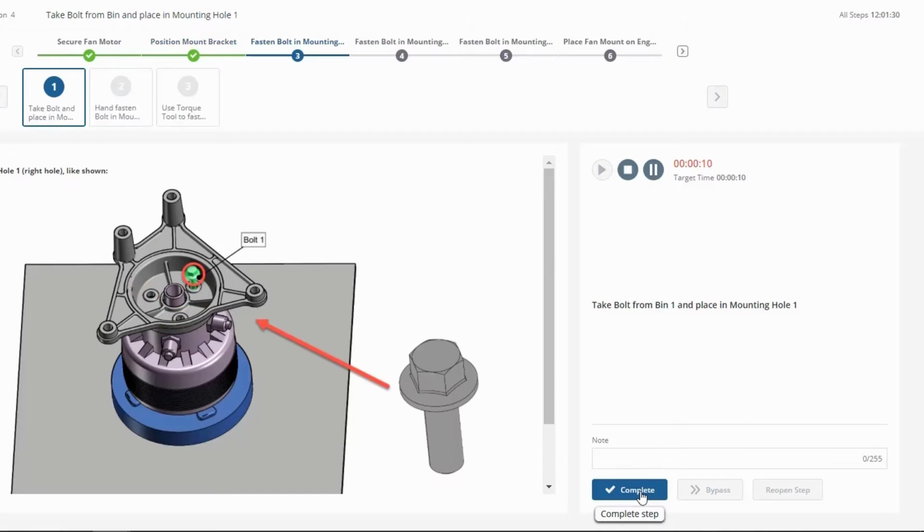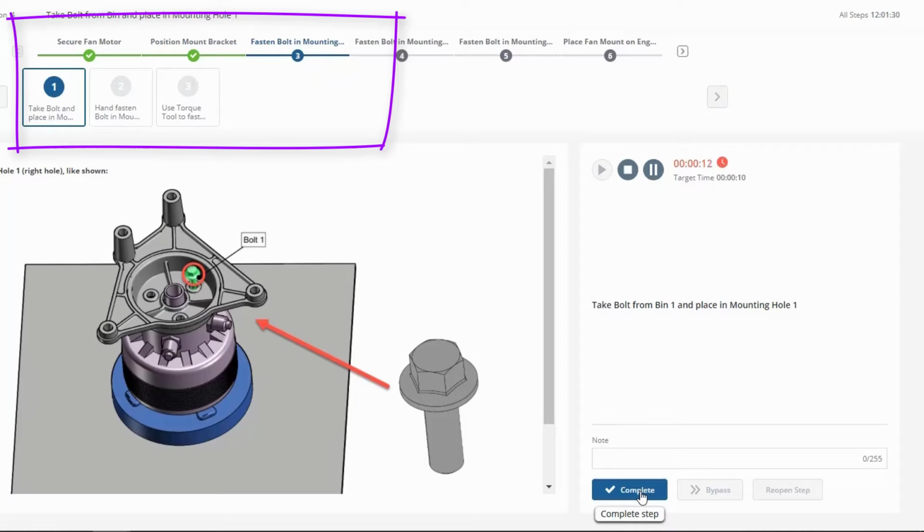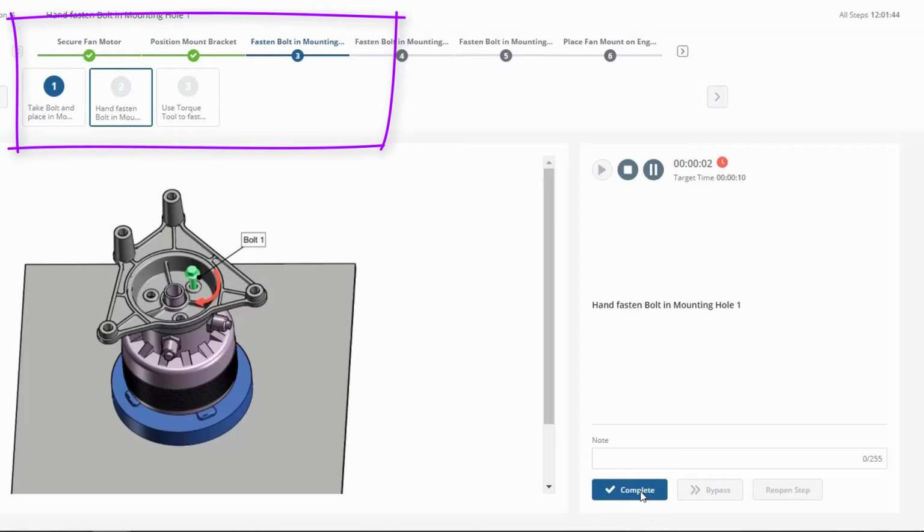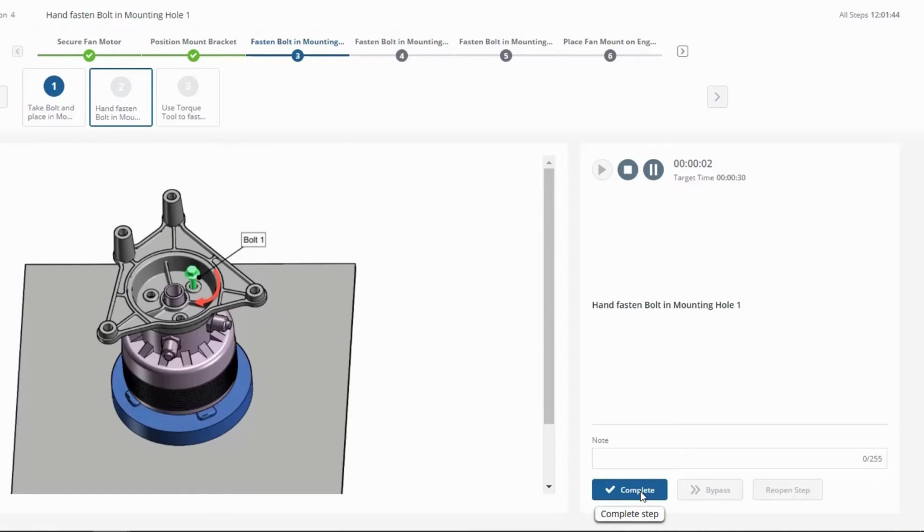When I finish a step or full operation, I get a visual cue where I am in the process, in case I need to pause operations or there's a shift change in the middle of an assembly flow. The steps I've completed have changed to green. These detailed instructions are designed by the process engineer and can include text instructions, pictures, or videos.